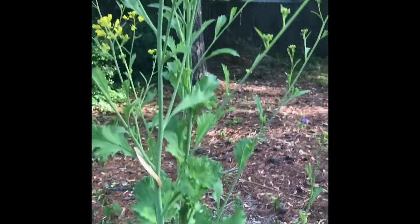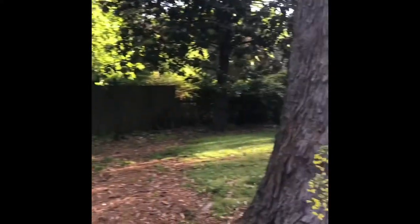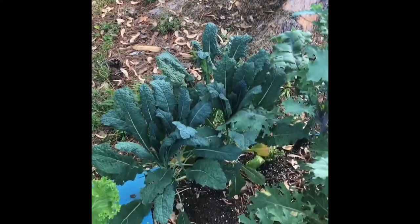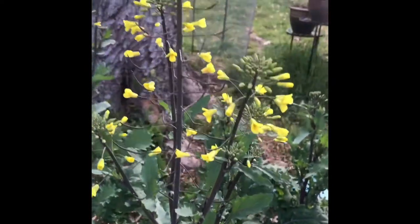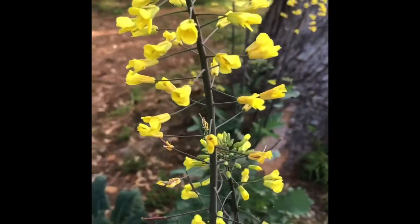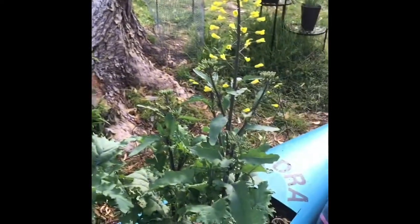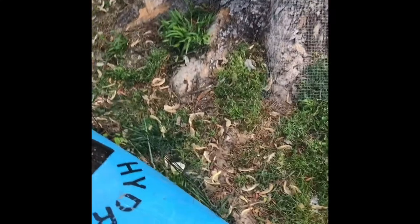These are mustard greens. Aren't they beautiful? Right here I have some dinosaur kale and some red Russian kale, and they're all going to flower. You can even eat these flowers on your salad. And I might pick some of these this morning. All right, I got my kale and I tucked that away to have a salad for later on tonight.